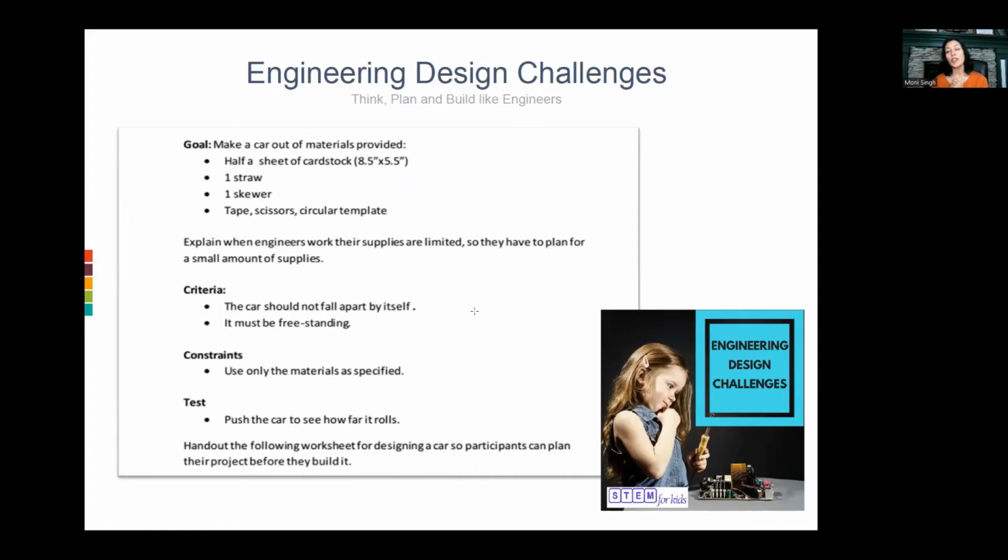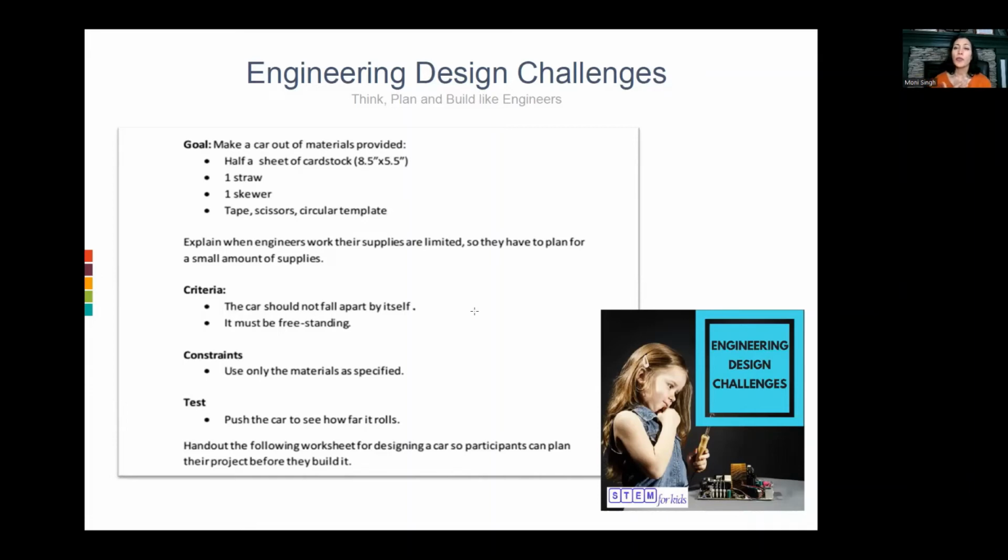So just to give you an idea, and again, children will come up with different designs. We've also seen children cut out the straw and use the little pieces of straw as decoration material on their car. And again, that's fair game. The straw has been given there to actually use as an axle together with the skewer. So you can use it to position the skewer as the axle basically, but the straw allows you to stick it on the piece of paper.